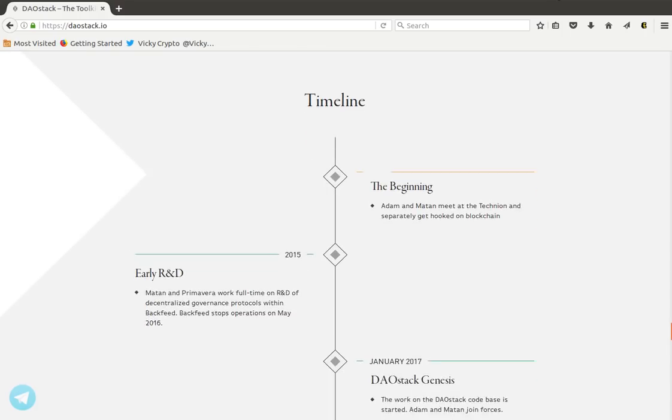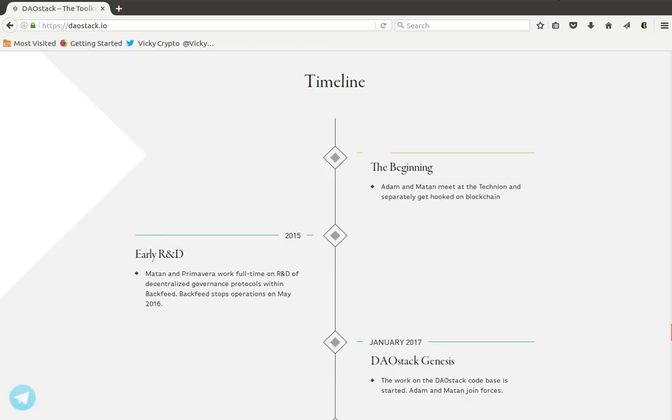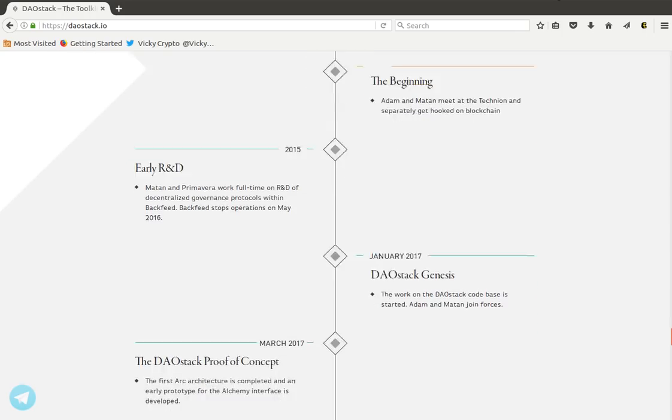So the timeline gives you an idea. In 2015 was the beginning, where Matan and Adam came together, thinking about the blockchain and a system of decentralized governance. Then in January 2017, DAOStack Genesis.